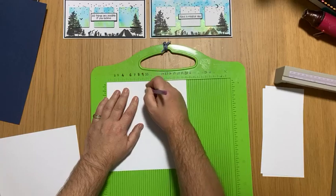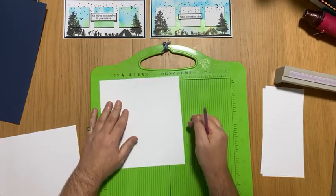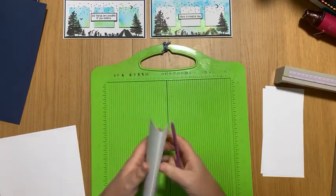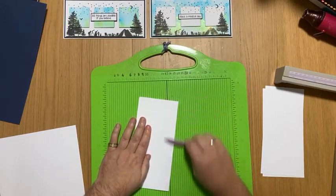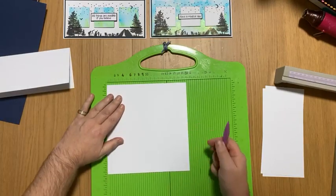I'm just going to score these cards at 10 centimetres. Okay, you can flip it over if you want and score from the other side. And then that makes my DL base. I'm going to do the same with the other one.